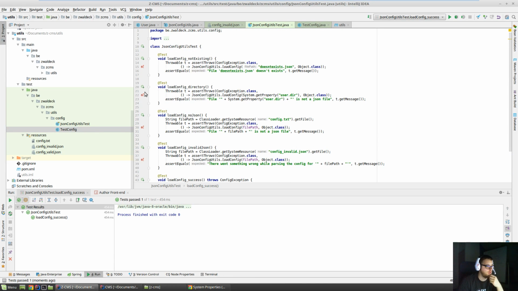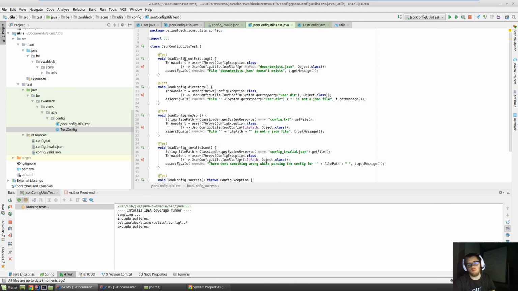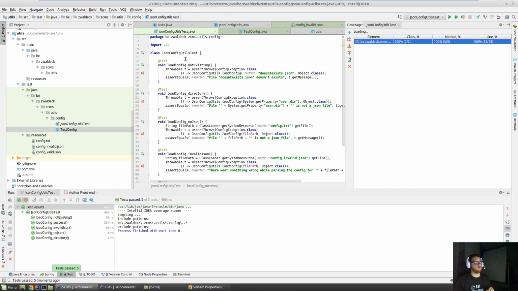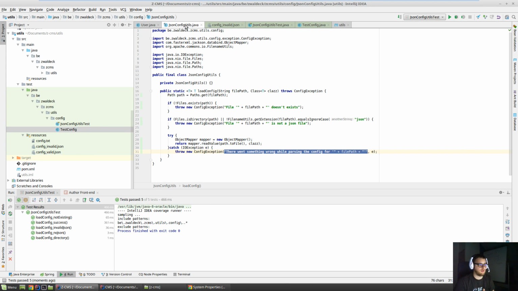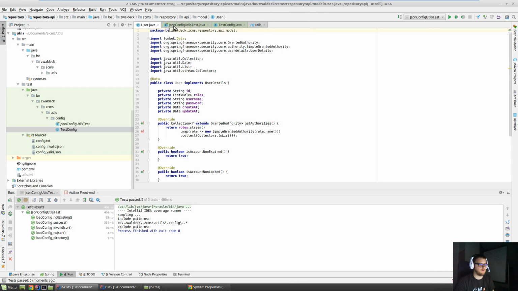Now it's all green. Now we run it with coverage and see how much we have. But it should be everything. And let's see. Yeah, we have everything. You can see here 100. Okay. So that's our JSON config utils.